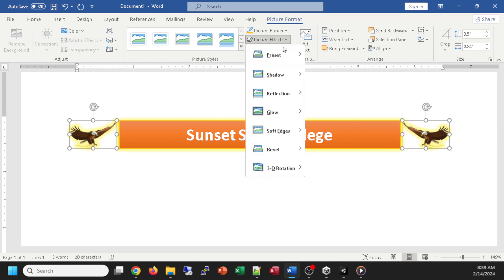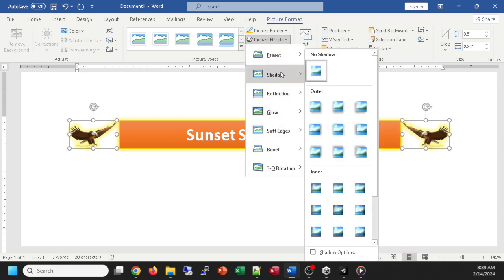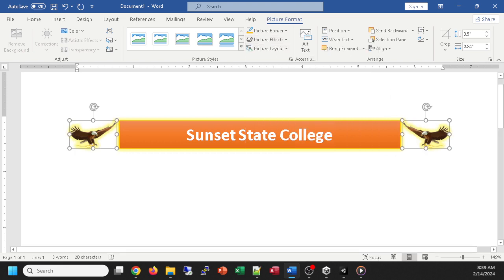And lots of good picture effects you can do. A typical thing to do would be a drop shadow. No, I don't think a drop shadow makes that look good. I think the glow fits better with the current rectangle. So now I have a letterhead. I think that's looking pretty good. Even though we didn't get the same picture as in the book, we're doing similar graphical effects.